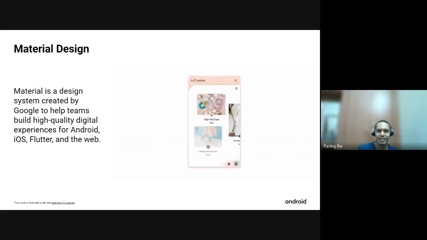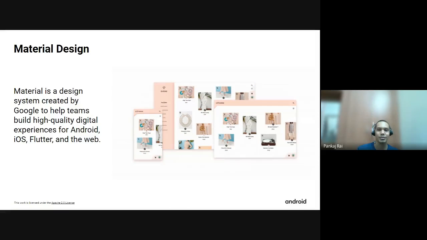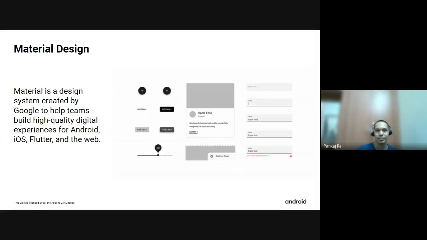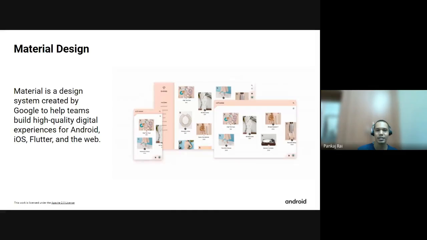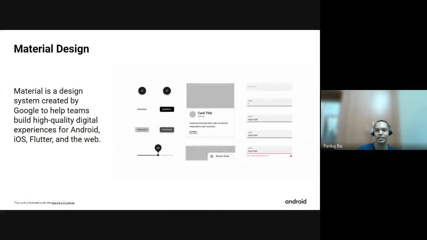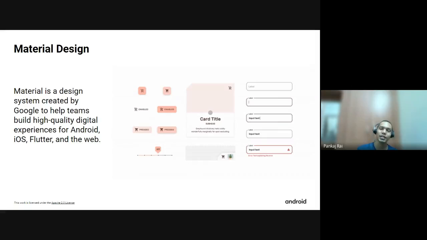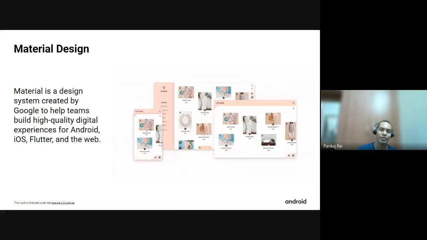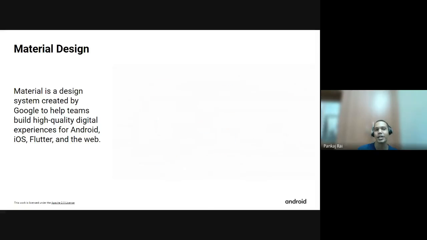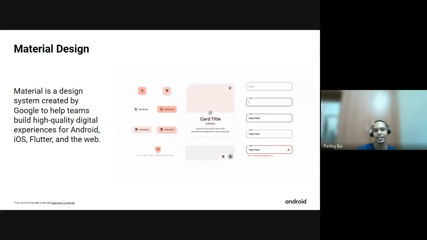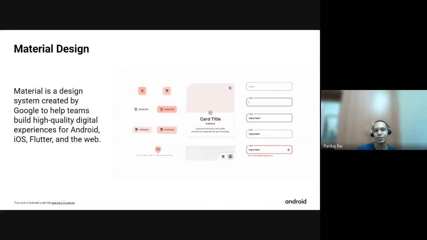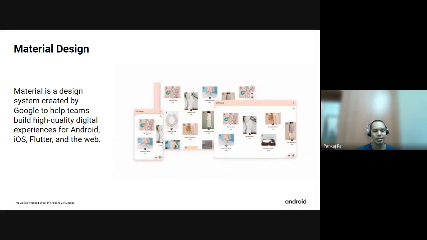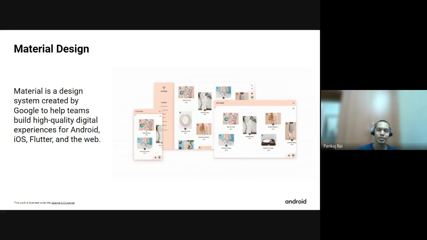They are saying it, well and good. But how difficult it would be for an Android developer to do all those things: when you click on a button, show a ripple effect, where it should have a shadow, what the color should be. It would be very complex for Android developers. So that's why Google has also built the material design library, where you do not have to create all those things. You get the material design components directly from the library. You just use it and it automatically follows the material design guidelines. Width and height, and the placement on the screen, are something you have to follow, but the ripple effect is something you'll get automatically.